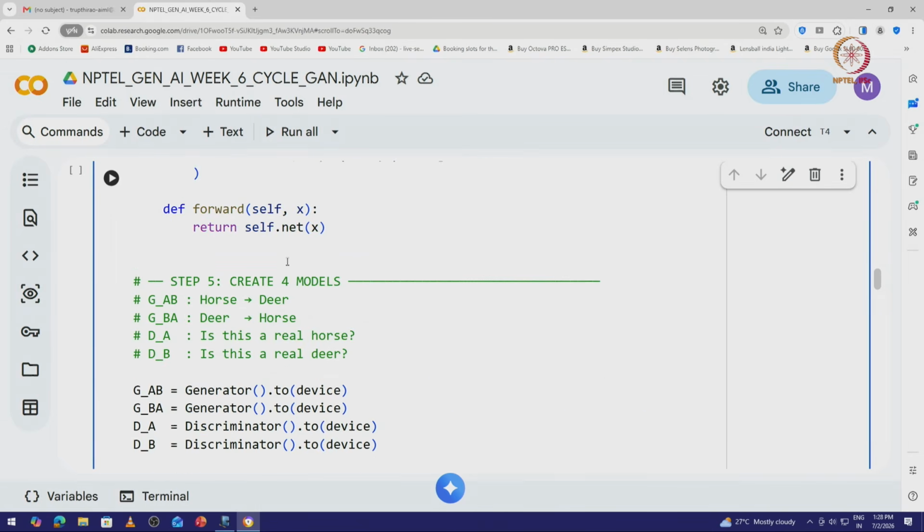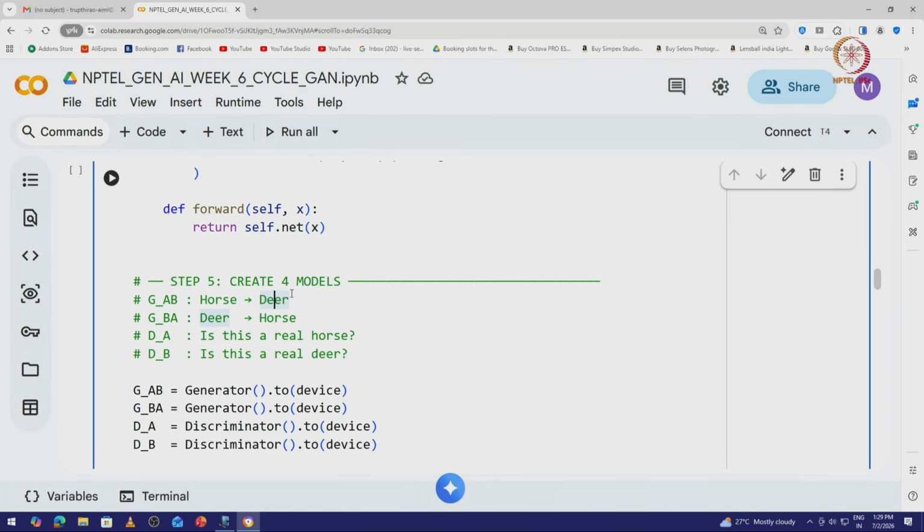So now coming to creating the 4 models: generator AB, generator BA, discriminator A, discriminator B. This is already mentioned earlier. What is generator AB, what is BA, similarly what is discriminator A and discriminator B. It is also given in terms of comments here. Generator AB means we have domain A, horse images, from which fake deer images will be generated.